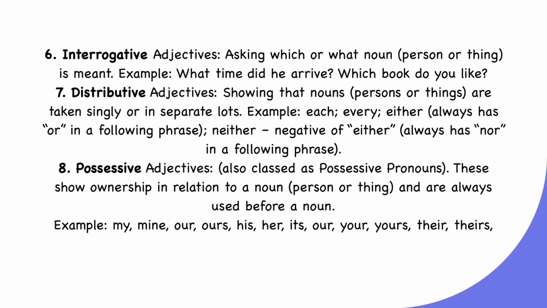Interrogative adjectives ask which or what noun is meant. What time did he arrive? Which book did you like? Distributive adjectives show that nouns are taken singly or in separate lots. For example, each, every, either. Either always has or in the following phrase. Neither is the negative of either, and neither always has nor in the following phrase.